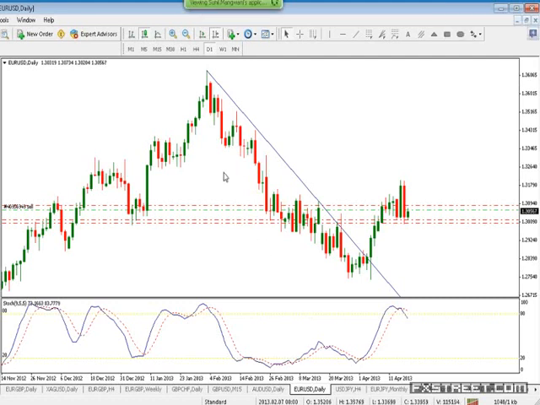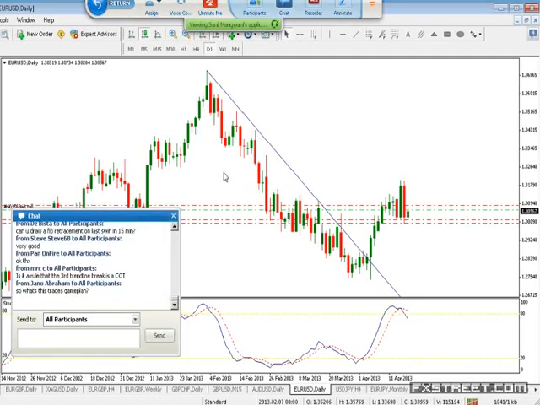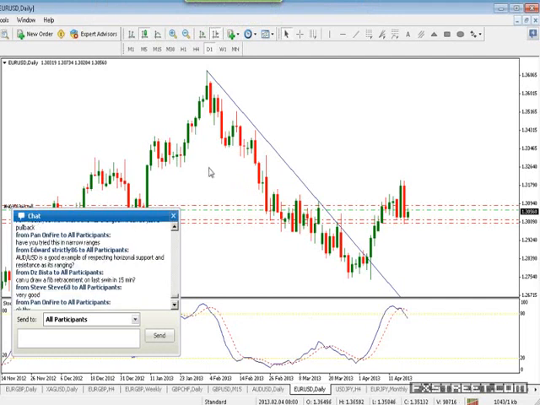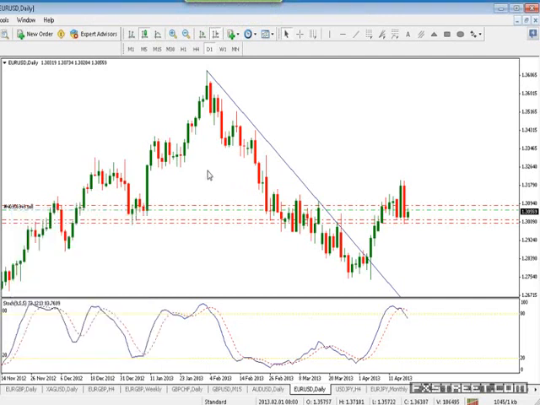On the USD JPY, Timothy says, on what time frame, Timothy, USD JPY? Abraham, what's the trade's game plan? The game plan here is nothing. I am just demonstrating. I want to show you the correct way to plot trend lines, because most traders honestly still do not know how to plot the correct trend lines. You can plot trend lines anywhere and everywhere, but the most correct picture is the one that you can get by plotting the correct trend lines.